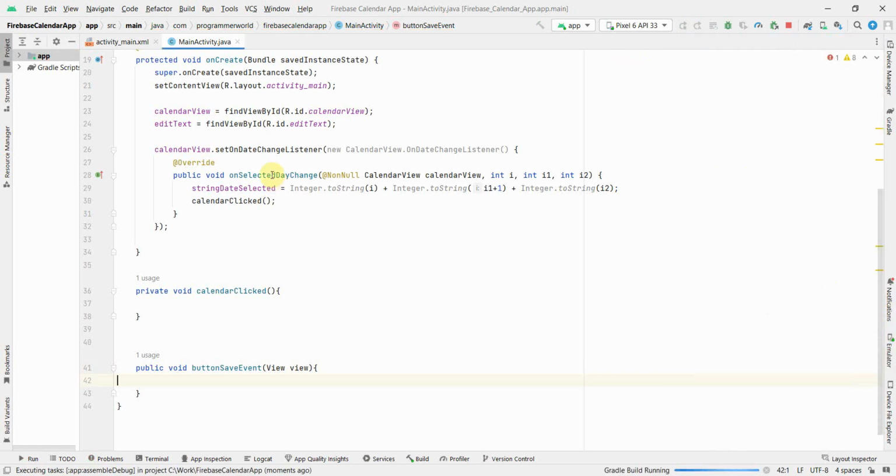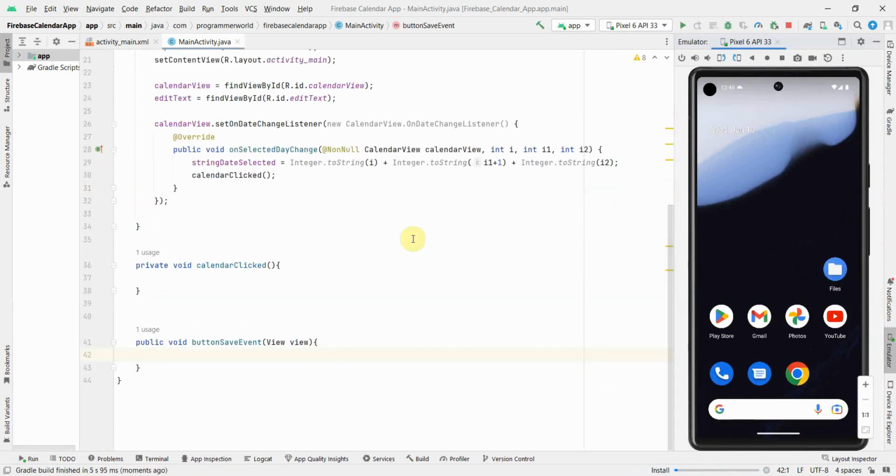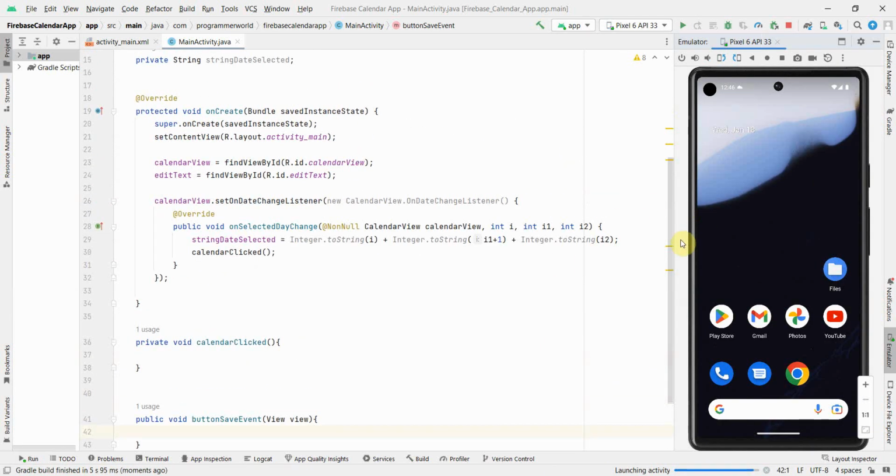Just to refresh my layout, in the emulator I can probably rerun it and wait for my emulator to get updated with whatever changes I have done till now. Of course nothing will happen because functionality-wise we have hardly added anything. But I just want to keep my emulator up to date.